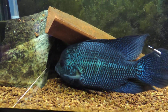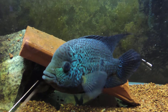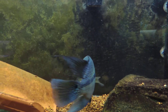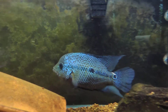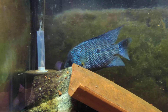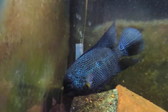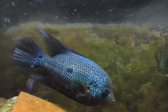The camera doesn't even seem to be picking it all up but he's really something else. I had this pair separated for probably close to a month I think. She's put on quite a bit of size now since the last time they were together without a divider. But yeah, he's getting really dark. The blues are really popping on him.